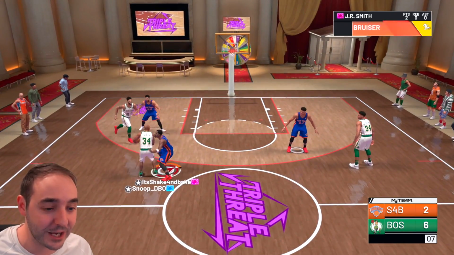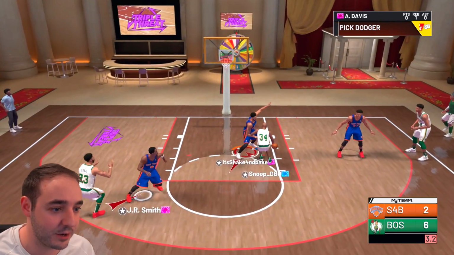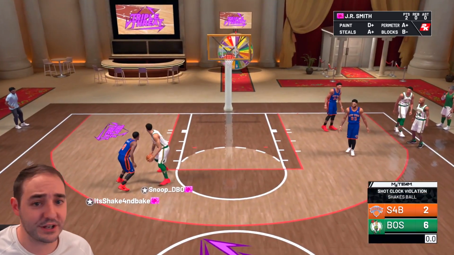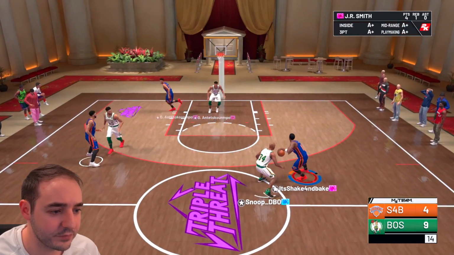How'd he pick the ball back up? He just lost his dribble. Bro, he just lost his dribble and then picked it back up. That's crazy. JR, clamp up. Clamp up. He won't even get a shot off. What a goofball. We gotta get JR some more buckets, baby.